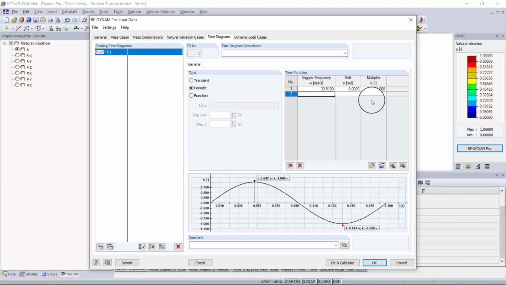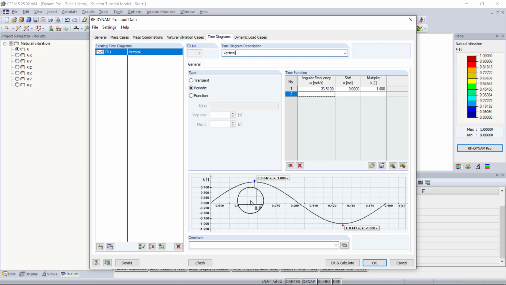And then once I hit enter, you'll see that the program creates a sine function with the angular frequencies based on the angular frequency entered. And for this time diagram, this is going to be our vertical component. And so at time 0, it's going to have 0 impact, or there will be 0 forces. And then at time 0.046 seconds, we will have an impact or full force of our loading, so 1. And so this will keep going based on this sine curve.